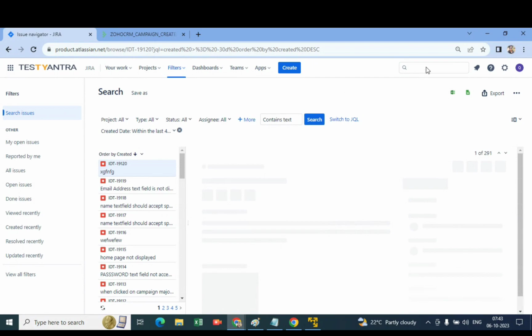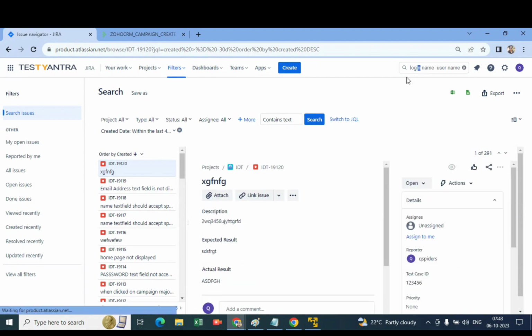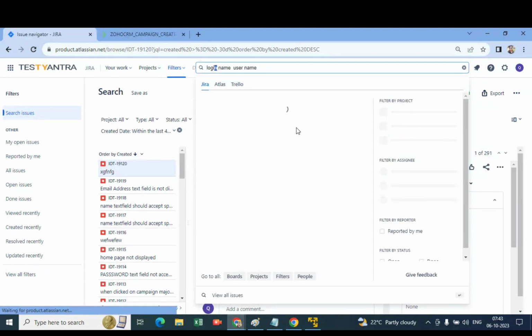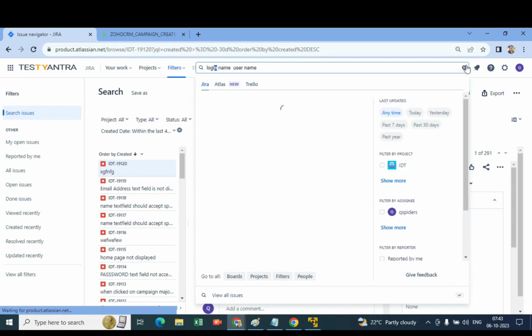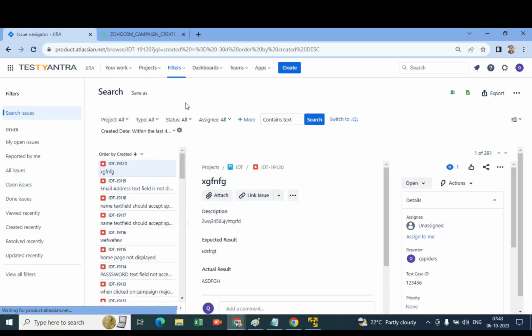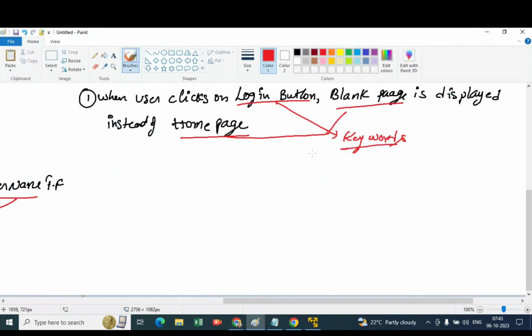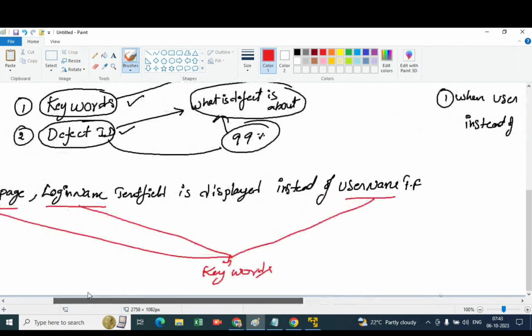So when you search here and you are not getting any defect related to you, then you should not confirm that there is no defect and log the defect immediately. No, you should not confirm. Then we need to do something called advanced search. I hope everyone heard about this in your manual classes.